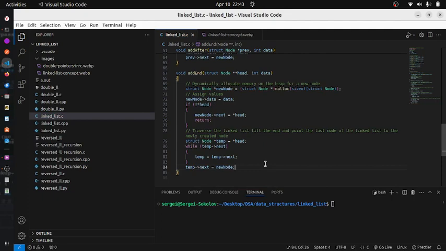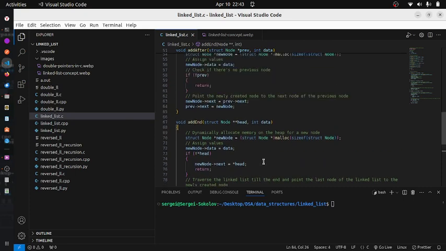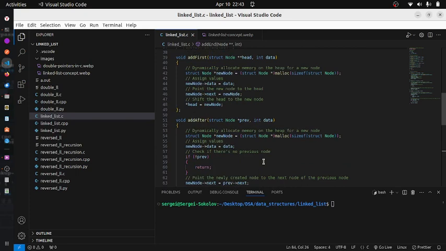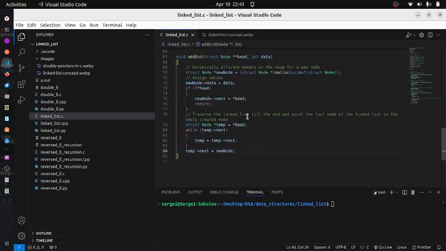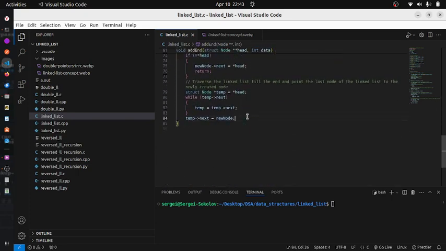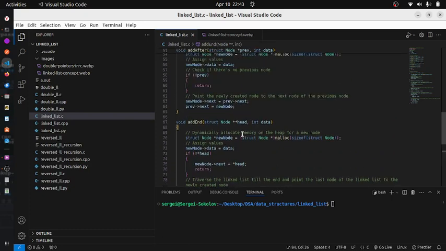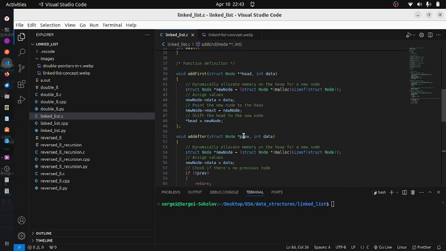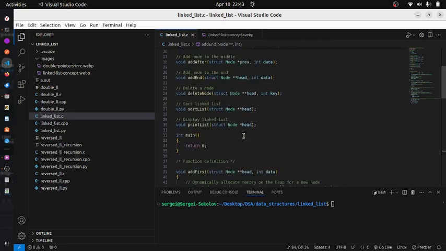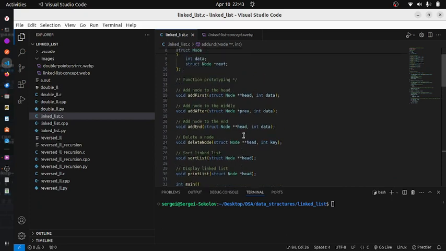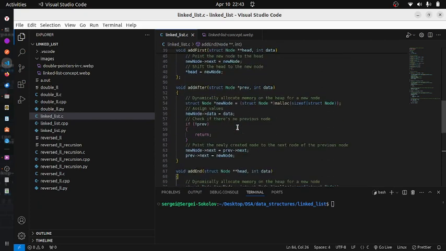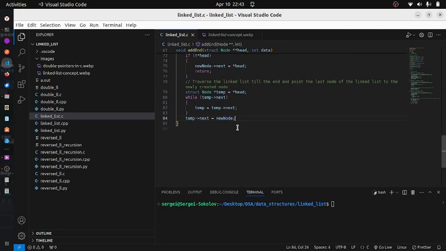Alright guys, and that should do it, I believe, if I'm not mistaken, if I didn't mess something up, but we'll see when we are gonna test our algorithm. Okay, and I think that we should stop here, and in the next video we're gonna continue writing our functions to implement algorithms in our data structure.